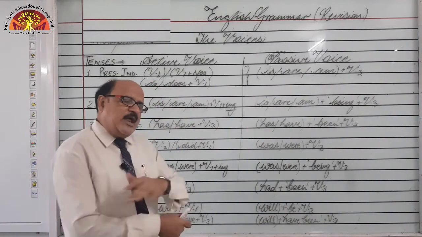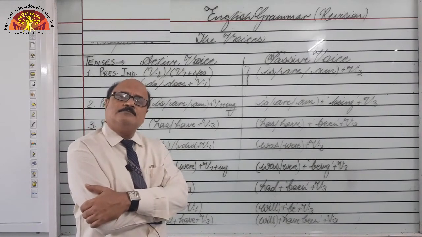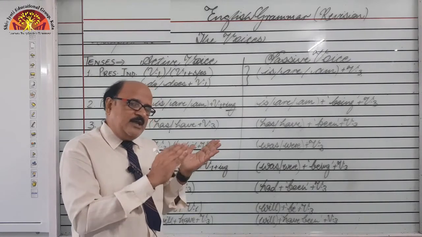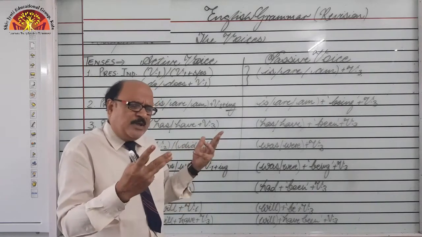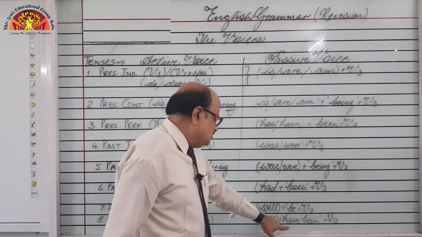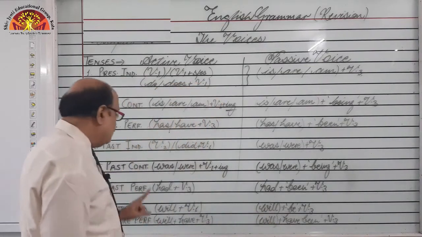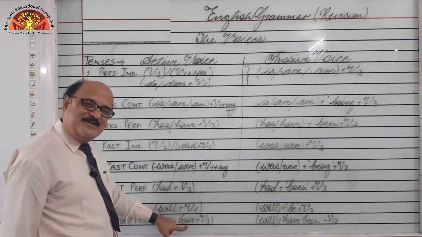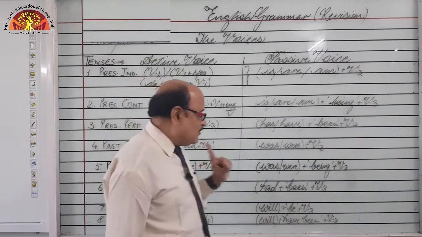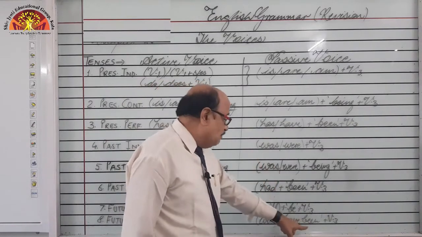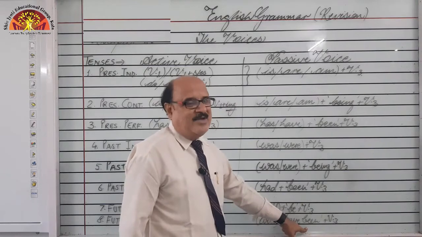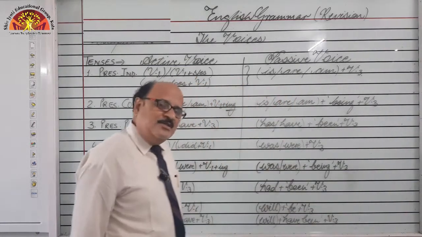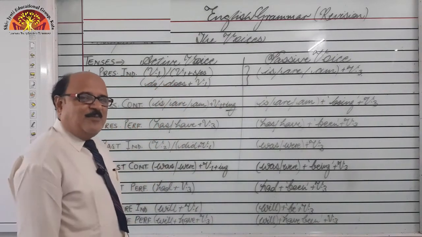Future perfect means will have, third form of the verb. We are talking about an action that will be complete at a particular time slot in future, right? We are just assuming. So will have. What I told you, has, have and had have been given. So here have is there. So what change we have to make? We have to make an addition, and that is the word been to be added. So once again we have done. So will have been, verb third form. So in this way this tenses rule is complete.